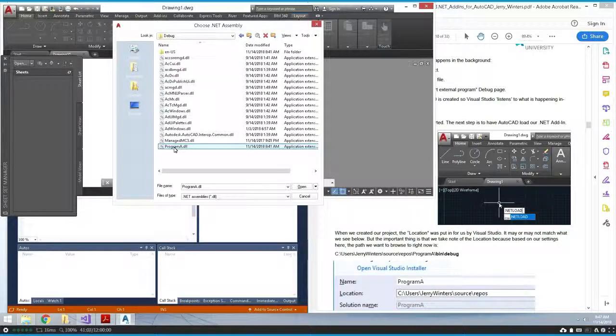When you click on Open, you might get a dialog that asks whether you want to load this application, always or just once. I haven't shown that on my screen yet. You can click always or just once. It won't really matter because the next time you compile it, it will ask you that again. If you're tired of seeing that, you can set your secure load variable to 0 and that should disappear.